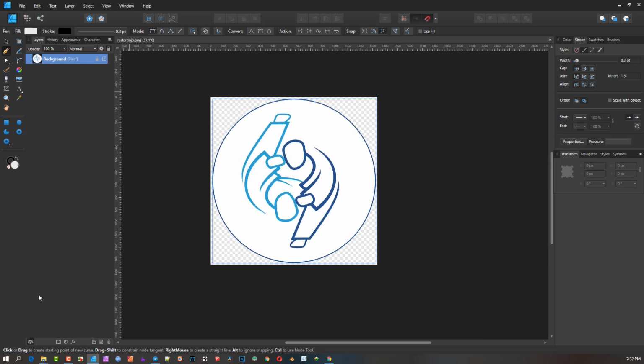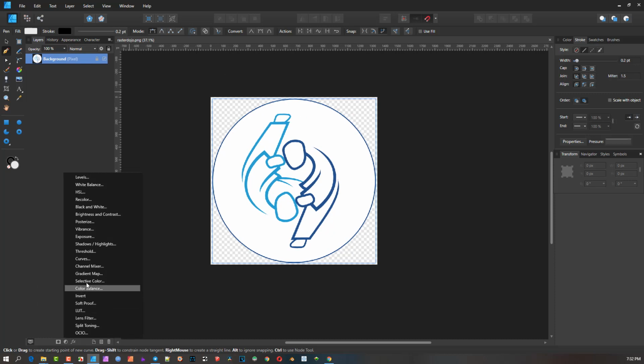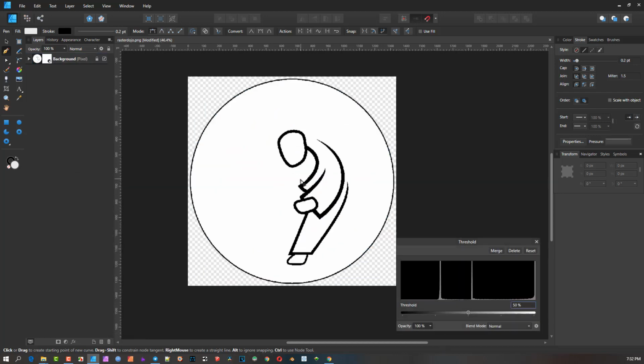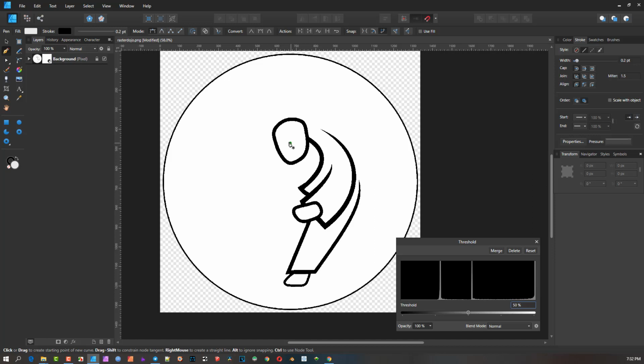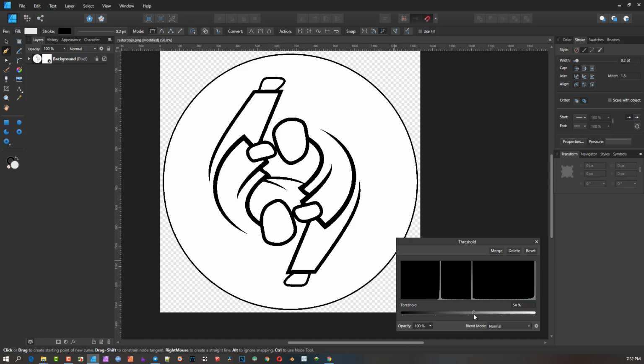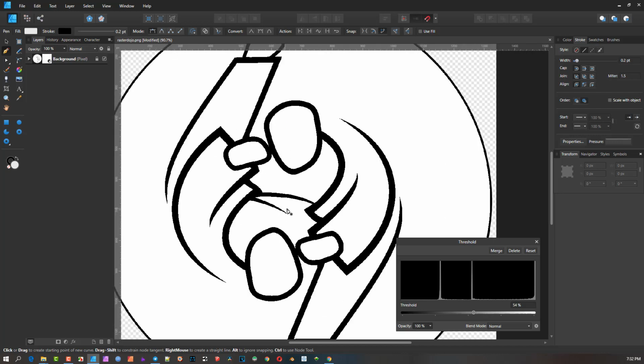So let me show you the first one. We go to the adjustment layer and then we go to threshold. What threshold is going to do is literally turn it into just the monochrome setup. Okay, so we have it like this, and the reason why we only have one here is because the threshold wasn't met for the other one. It was too light, so we've got to make a little adjustment. If we slide here, you'll see it pops back. So once it hits past that specific threshold, it will either go black or go white. So this is what we want. We actually will be happy with this.